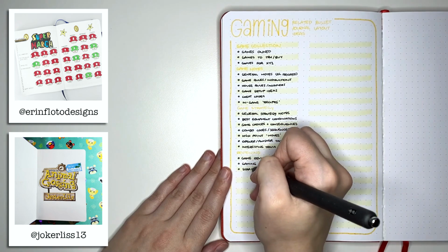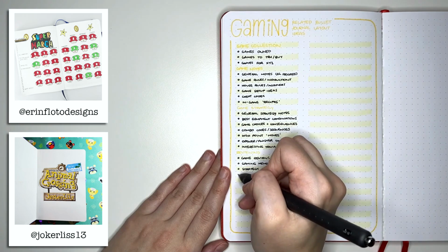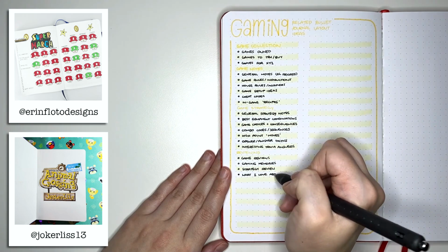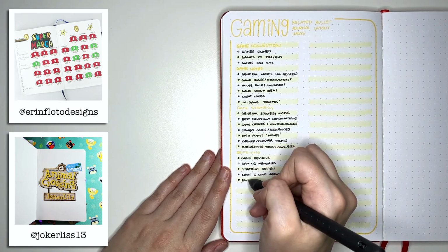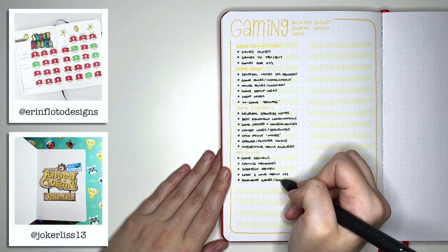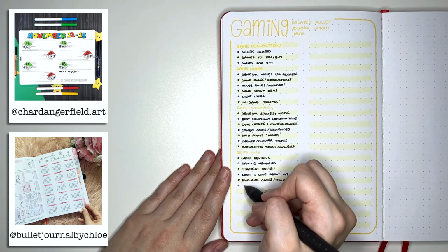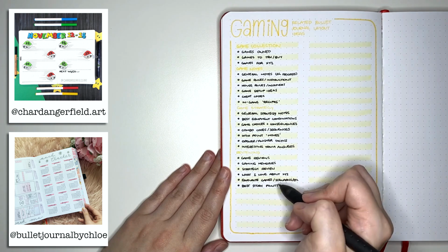The next section we have is all about reviewing games. So these could just be general game reviews, or they might be memories related to games, especially games that are multiplayer. Depending on the type of game you're playing, you may also want to review your gaming strategy, so how well did it work to achieve the outcome you wanted. Your review could take more of the approach of what you love about XYZ, so whether that be a game, or a game character, or a game scenario.